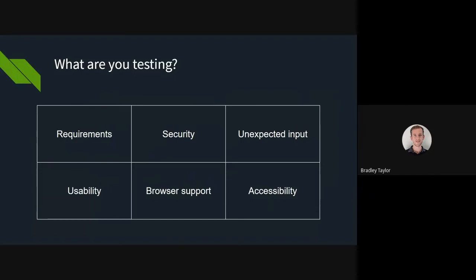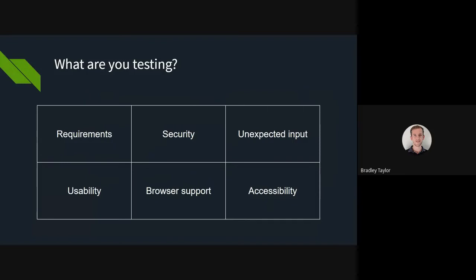The requirements are important for figuring out are we doing what we've been asked to be doing? Is the software doing what the client has paid us to provide and deliver? Security testing is very important for making sure we're not opening ourselves up to problems down the road.